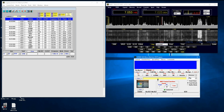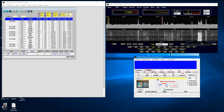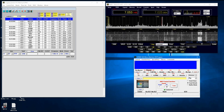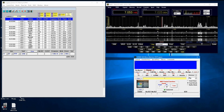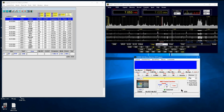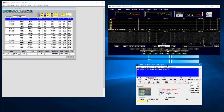So I can send keyboard CW, for example, or I've got a paddle in parallel with that, which I can send CW also. Now the CW program also communicates with the logging system, and it controls, as I said, the Morse machine.